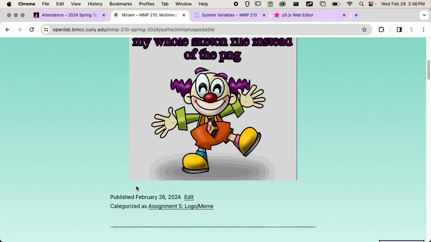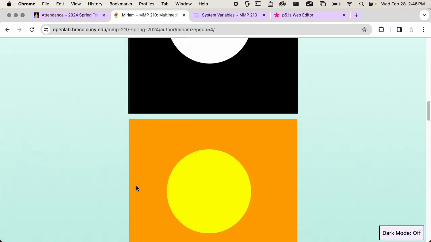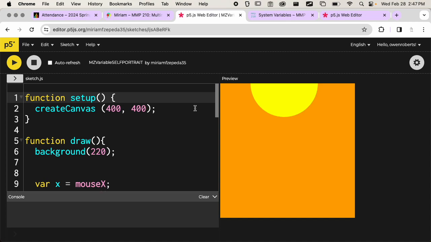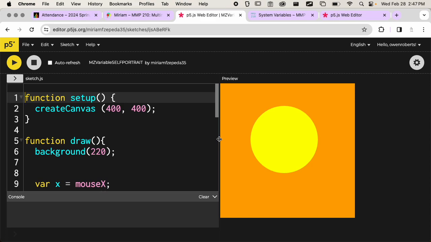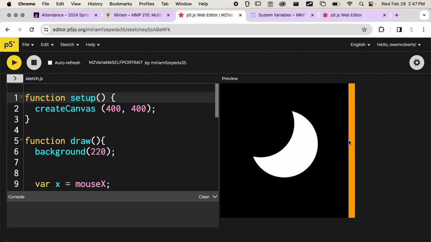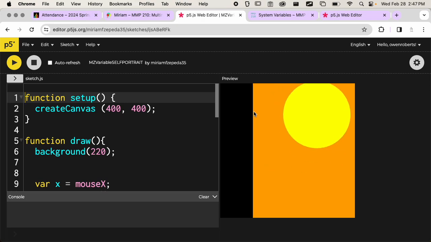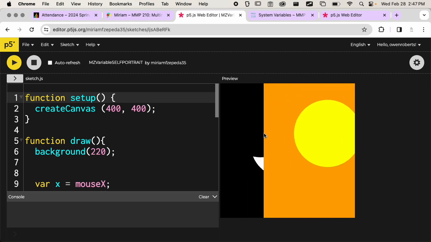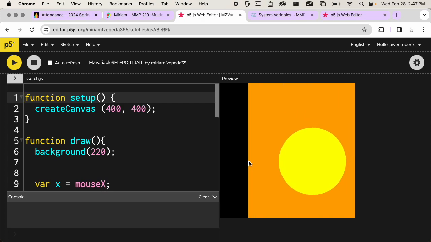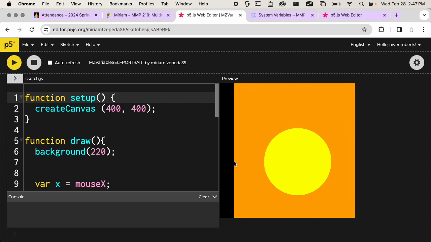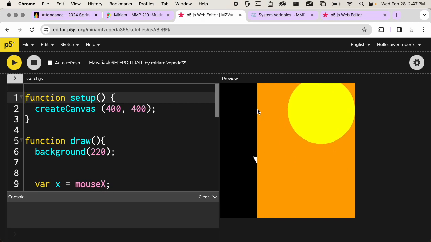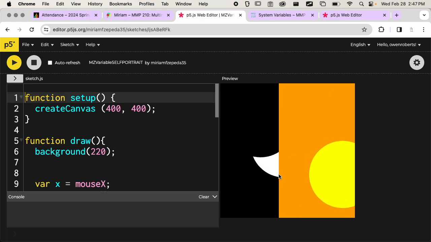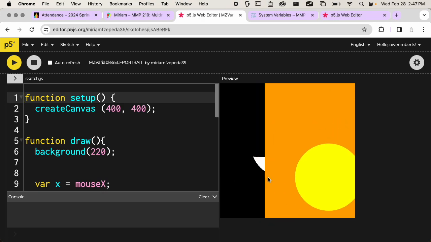With the moving self-portrait. This was a good example of the interaction mapping to something that we recognize. We're sort of pulling back this sun and revealing the moon. We can also move the sun up and down, which makes sense because the sun rises and sets. It's a very simple interaction, but it has this connection to something that has a symbolic meaning that we understand. So we want to make sure when we're making interactive art that we're not just saying, look at these cool colors, but that we're communicating a recognizable idea as well.